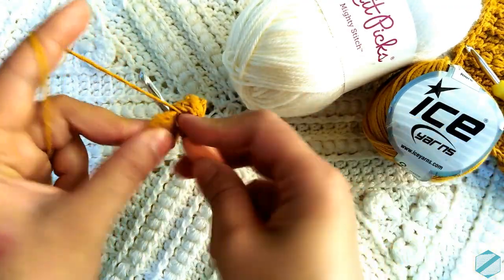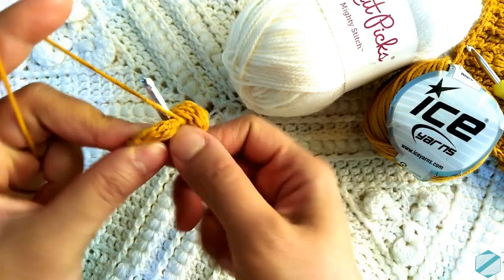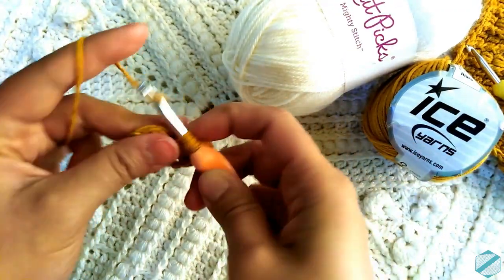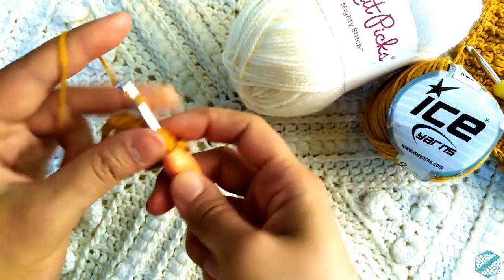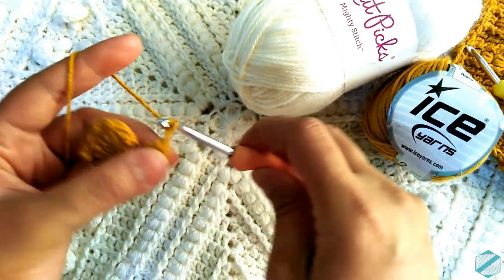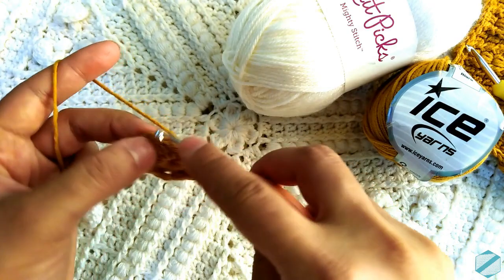The last one. End with two chains and slip stitch in the first cluster.